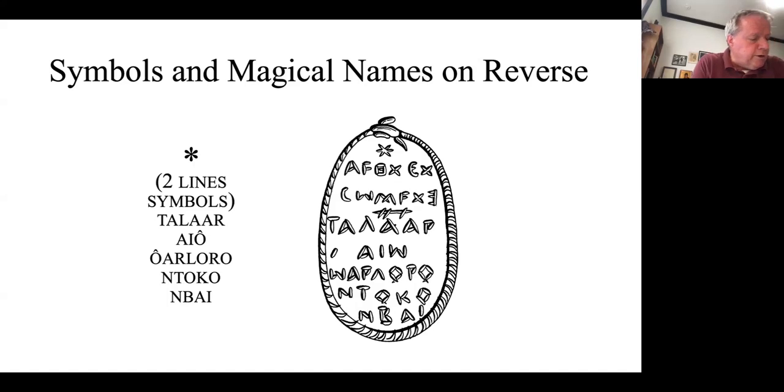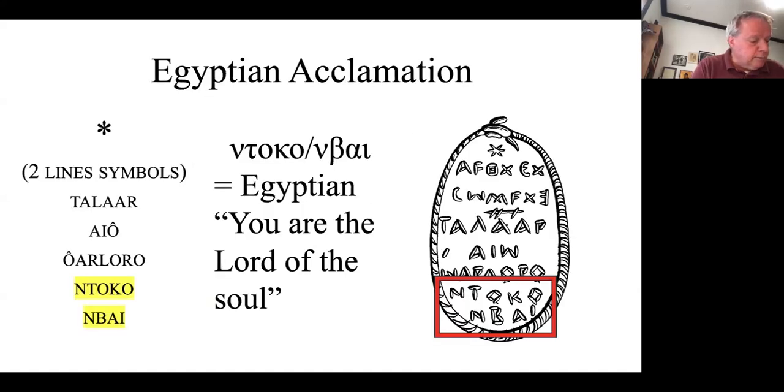In an earlier article, I argued that the image and the magical names were of Roman date rather than early modern, because a number of magical gems have inscriptions that end like the last 2 lines of this final thunderstone, which, rendered in Greek, a phrase which has long been noted, transliterates yet another Egyptian acclamation, "You are the Lord of the soul."